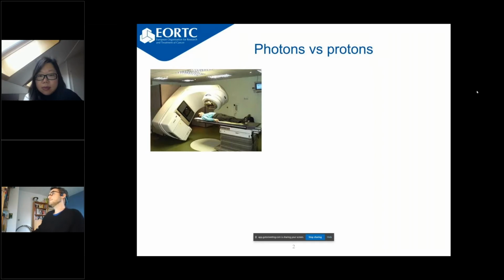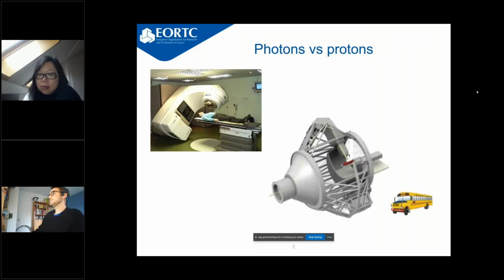In proton therapy, the principle is still the same, but the type of machine used requires a much bigger space. Here's a cut view of a proton therapy gantry, and these machines are becoming more and more compact as technology advances. But you have a little red human there for scale. It's more the scale of a bus for the entire system, and you really need to build a new building more than just fitting a machine into an old radiotherapy department. So the upfront costs for protons are quite high, and therefore the topic is important.